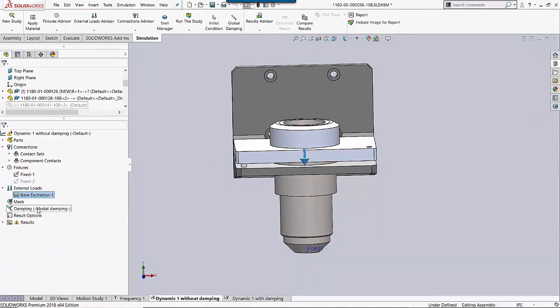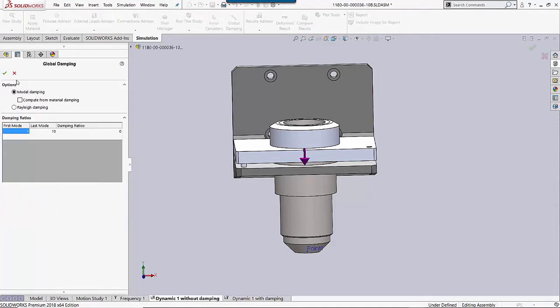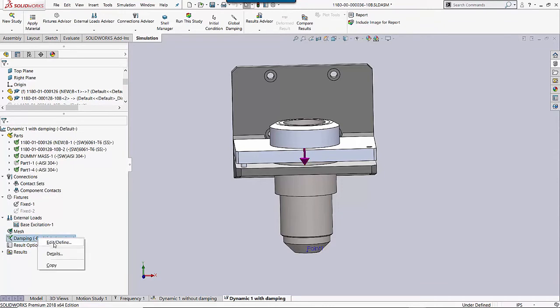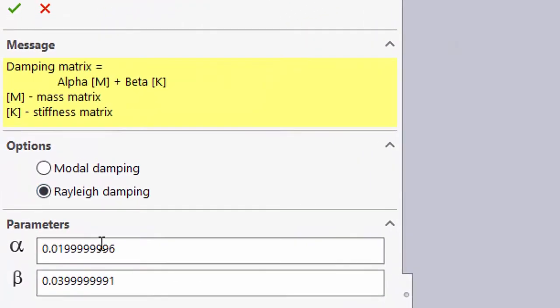The last thing is we're looking at dampening. In this case, there is no dampening, and we're comparing it to the next study where there will be dampening. In this study, I have put Rayleigh dampening, which is the default SOLIDWORKS alpha and beta constants that go into this equation right here, where you have the alpha constant times the mass of the object plus the beta constant times the stiffness of the object. This is a viscous dampening type model.